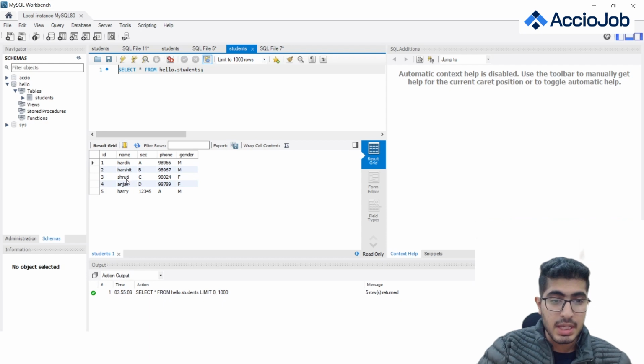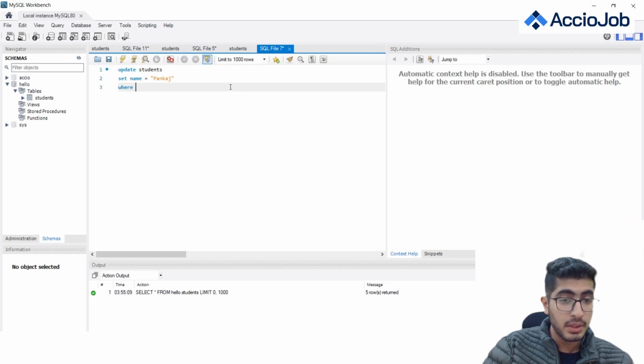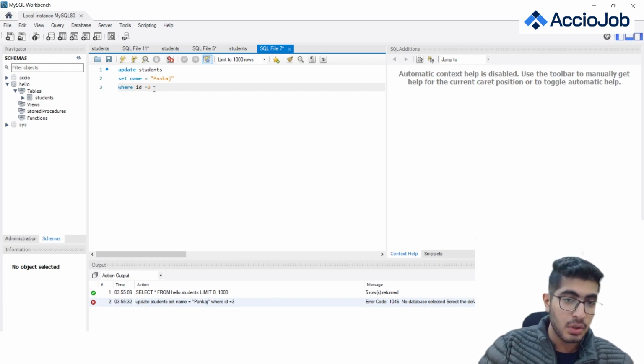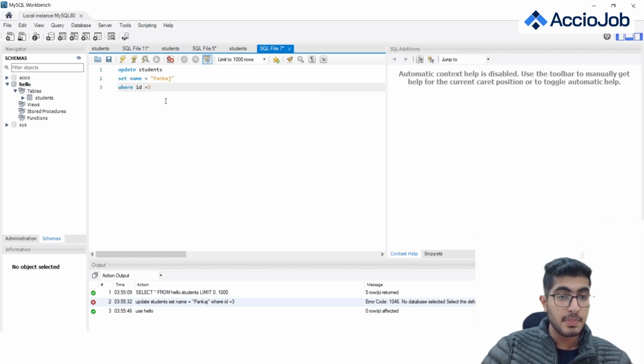We need to change the name column, so set name equal to Pankaj where ID equal to 3. Error code, no database selected. I forgot to select the database again. Use hello. Fine, delete it, paste it again.